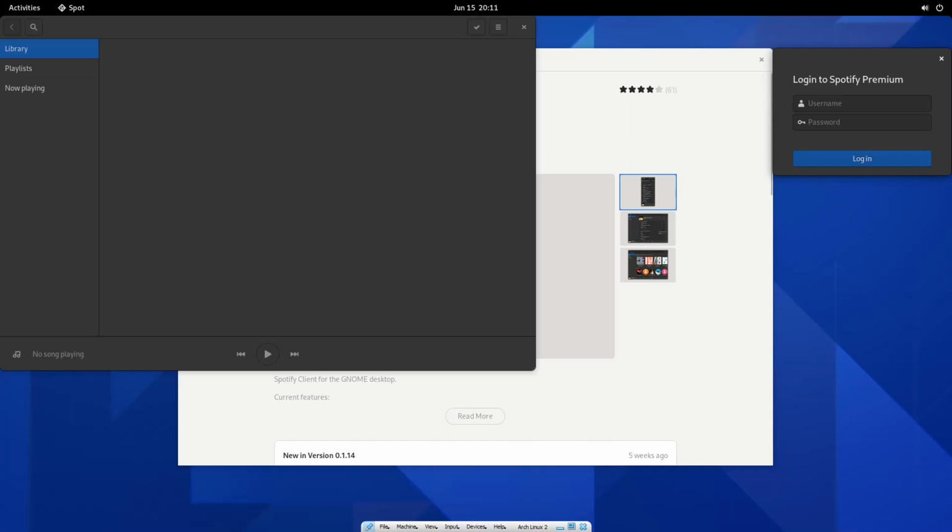Oh, okay. So I'm gonna disable the screen just to log in. Oh, and also I need to look up my password.